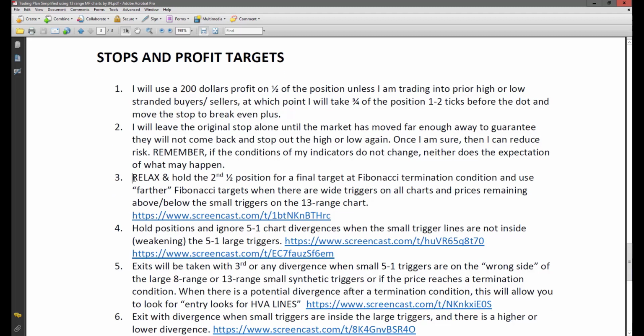And then look, relax. You have fibs, you know where it's going most of the time. Relax and get paid. You guys pay a lot of money for software. Use it to its fullest advantage. Trend trades are great, but you have to start adding in some of these other trades later.